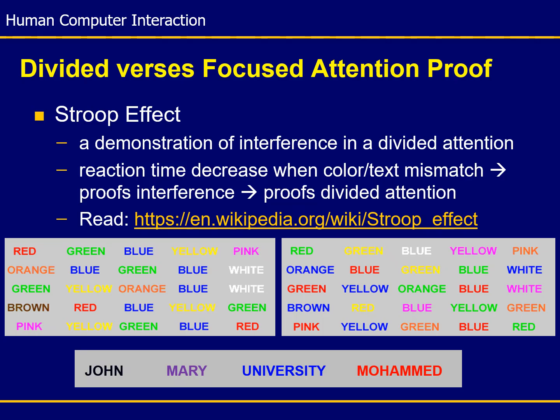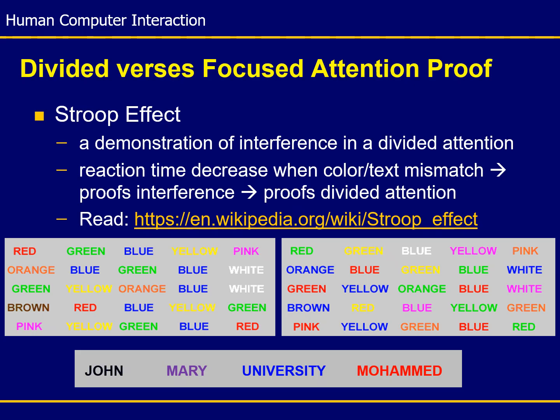This shows that when the participant is looking at the incongruent condition, which is the one on the right, there is interference between reading the text and naming the color. And if this was done one after the other, there shouldn't have been a problem. The only explanation for why the response is delayed in the incongruent condition is that the user was actually reading the word and thinking of the color at the same time.